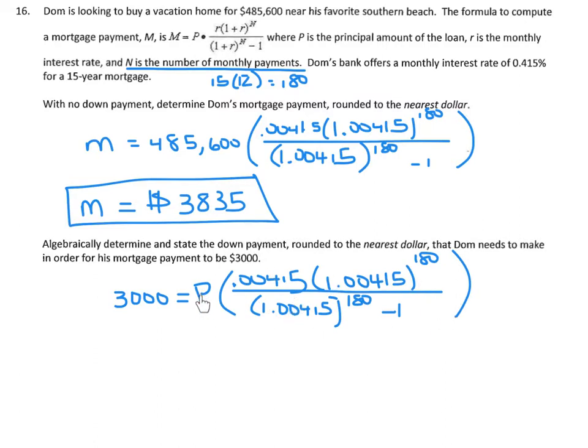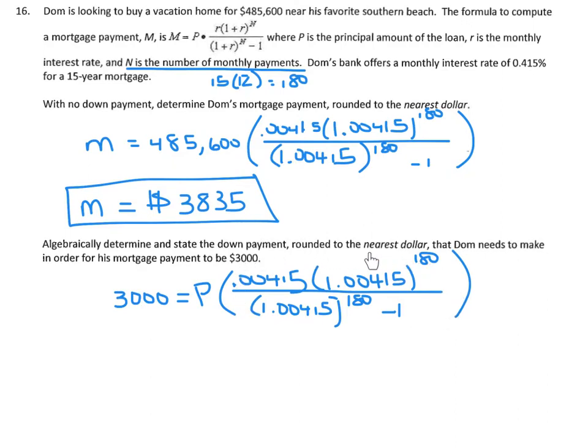So if we want to get the P by itself, we have to divide both sides of the equation by this. If you prefer to plug this in your calculator first and then write it as a rounded decimal on your paper, you can. As long as in your calculator you don't do 3,000 divided by that rounded decimal. You would want to do 3,000 divided by this entire answer. So I'm going to actually do that just so you can see how we do this.